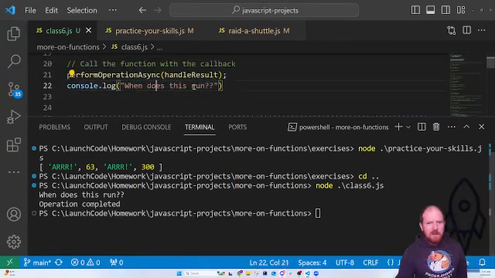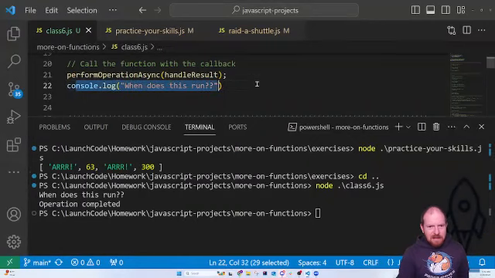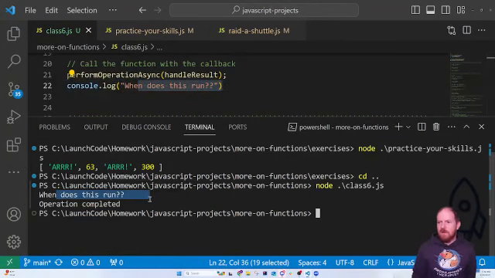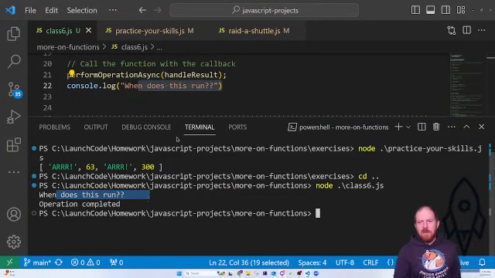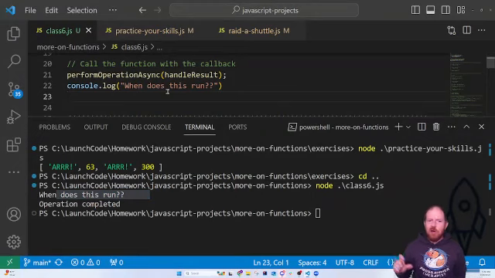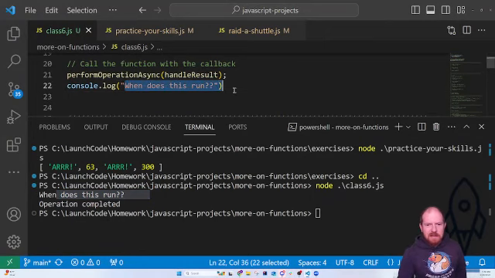So this is where it starts getting weird in JavaScript with timing. The last line says, when does this run? But that actually ran first. And I didn't really show the code, so I will explain it. But this is where callback functions in JavaScript are very, very important, because if I need this to run after this, I have to set it up and explicitly say that.